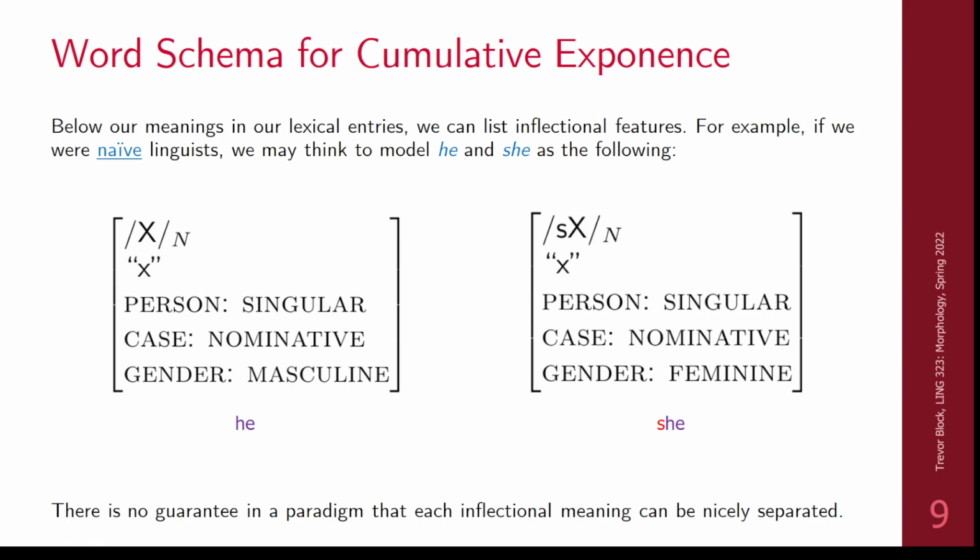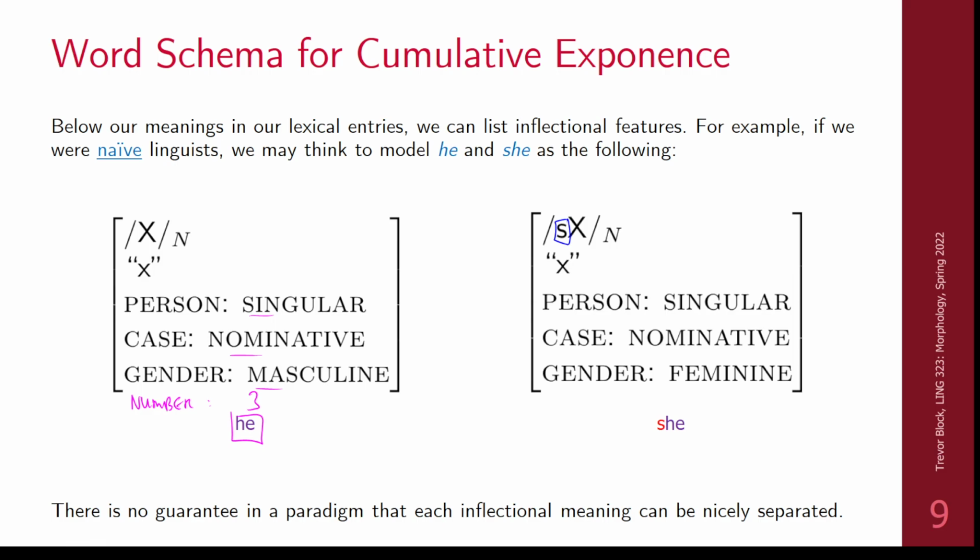So these are examples of the pronouns he and she, if we were really bad at analyzing things. I wanted to show an example just to show the inflections without pointing out something that we're not familiar with. So imagine we think that he is like a base form. We know he is a singular nominative masculine pronoun. In fact, we could put number in here too. If we're being complete, we probably should. Number 3. So that's he. And let's pretend that she is formed just by taking he and then adding an s. Let's just have fun with it.